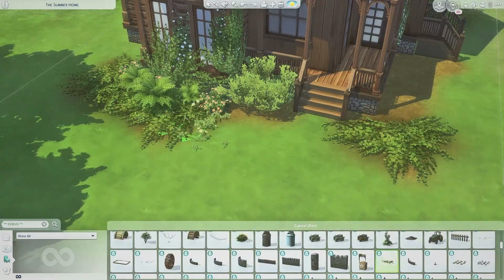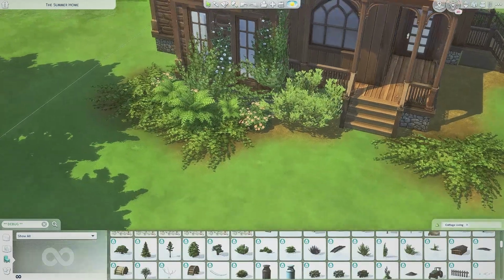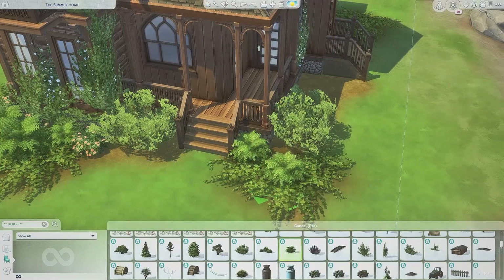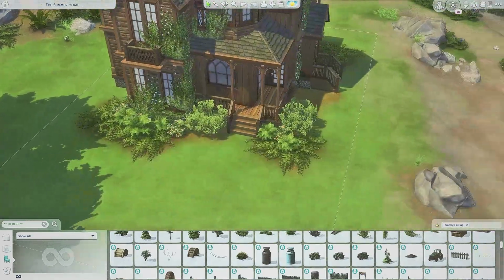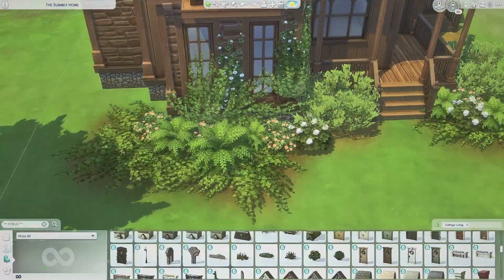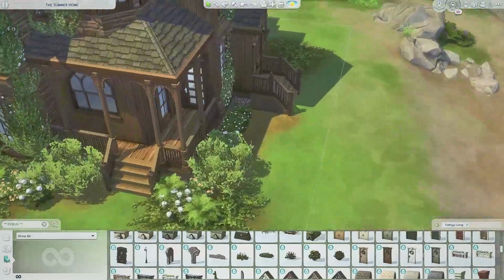Other than that, not much else to report about this build. It's pretty spacious though. The bedrooms upstairs include a master bedroom, and then another big bedroom off of that. I also added a kids or teenager bedroom if that's what you want to use it for. I don't really ever play with kids in The Sims. If I get too many people going, it gets overwhelming, so I only play one or two Sims at the most.